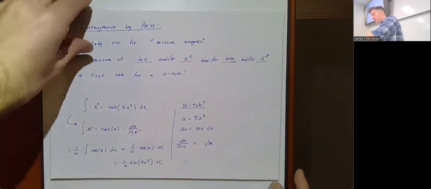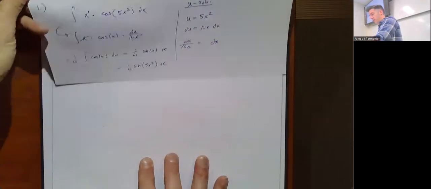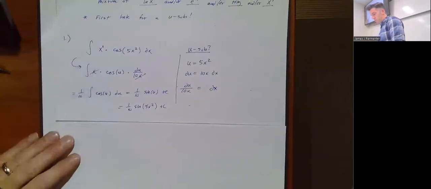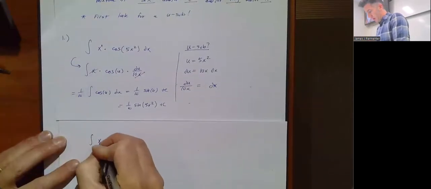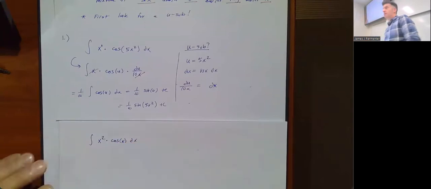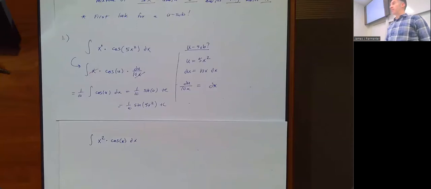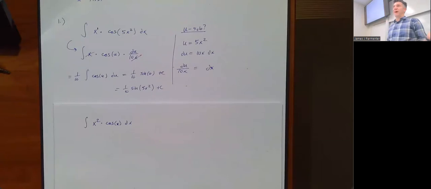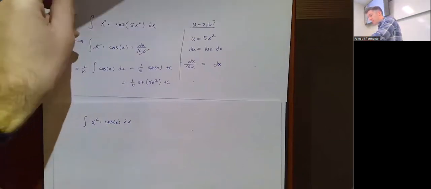On the other side of things, if someone said we want to integrate x squared times cosine of x, this looks a lot less like a U substitution problem. There really isn't a good choice for U here. Typically you choose U inside another function, and we don't want to choose U equal to x, which is inside the cosine function. So U equal to x is definitely not a good choice. I'm thinking integration by parts, so let's see what it yields.